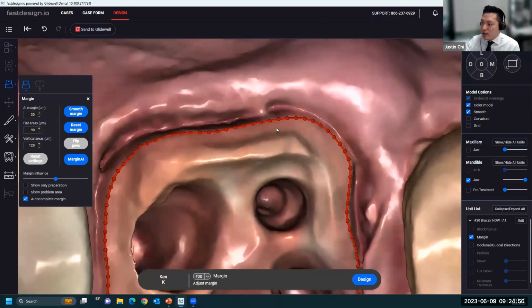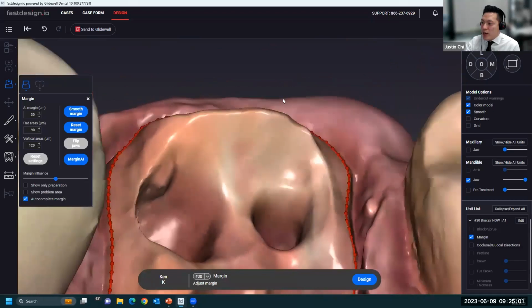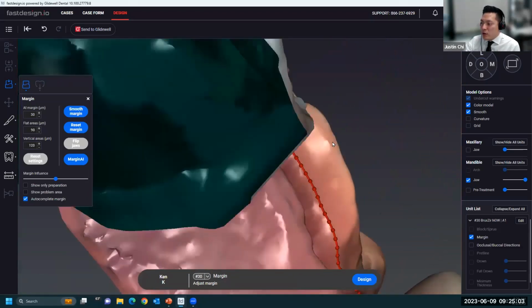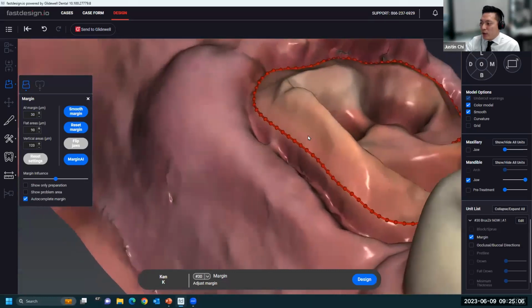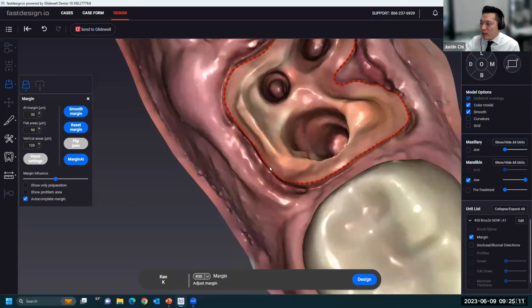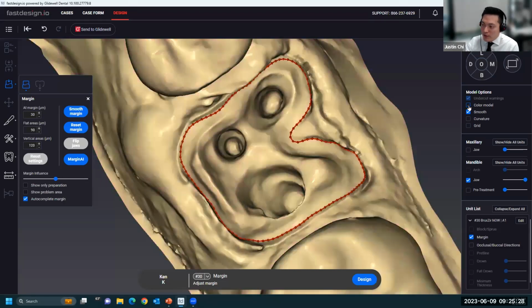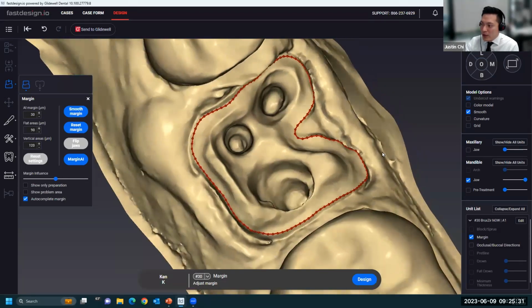This looks good. Here on the lingual, checking it from different angles. And of course, you can turn it around. Hopefully, I'm not giving anyone motion sickness here. And we can view from a lingual side. So right now, the model is in a color mode. Most design software, as well as scanners, have the ability to change the model color or deactivate the color and turn it to stone. And so in the upper right-hand corner, I'm going to turn the color off so that we can visualize the model in stone.